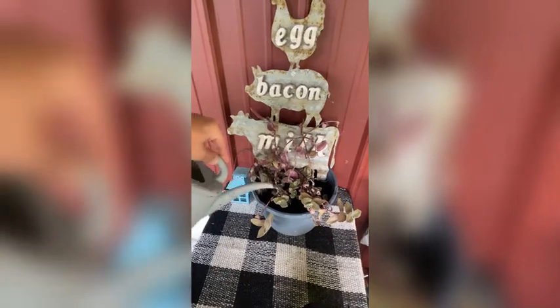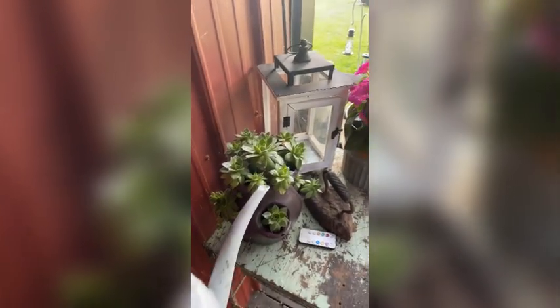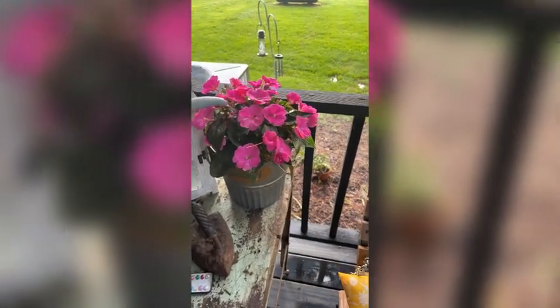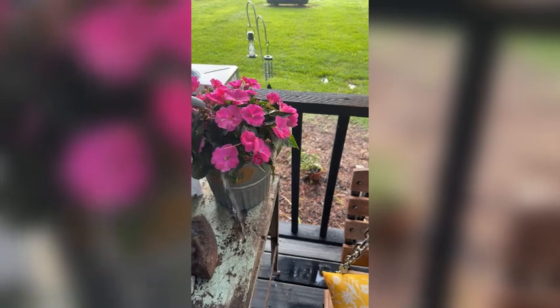This is a succulent plant that my son got. I made my hens and chickens there, and then I went to the antique store and got this little bucket, and my son got me these flowers for my birthday. So pretty.